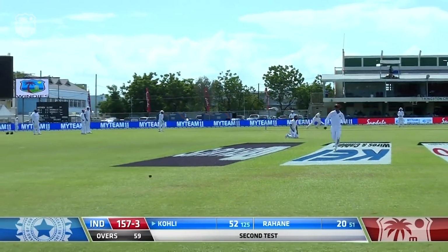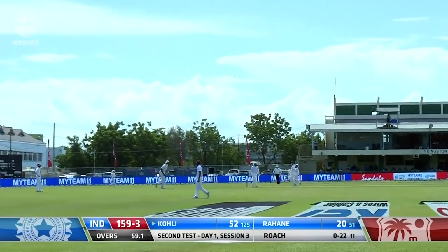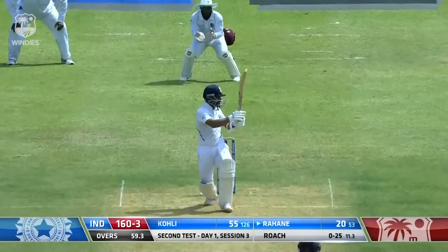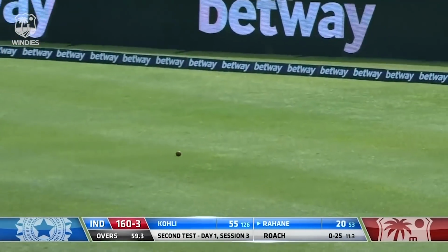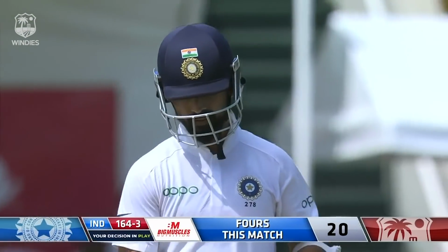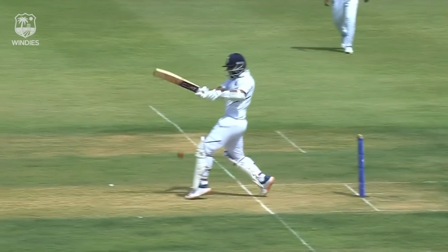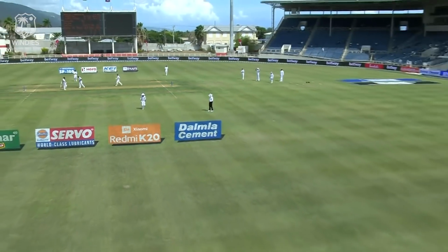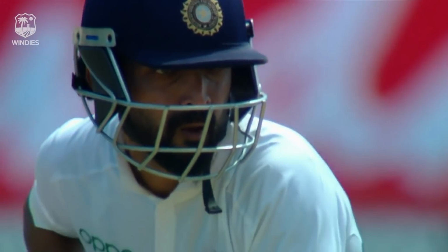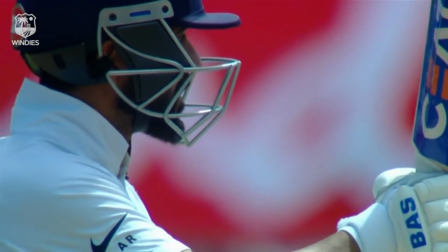Starts with a nice looking shot from Virat Kohli. Nice shot. Rahane easing into this one and timing it sweetly. Look at this, little short-arm jab. It came a little slower than he could imagine, but he made the necessary adjustment and he picked up a boundary for that. You look at the eyes, see how he's watching that particular ball. Any young batsman, have a look. Just a turn of the right hand in terms of the risk factor to keep it down.